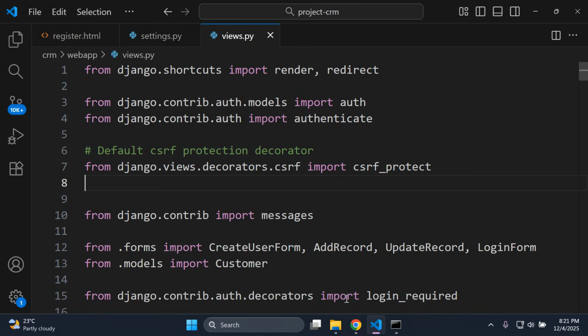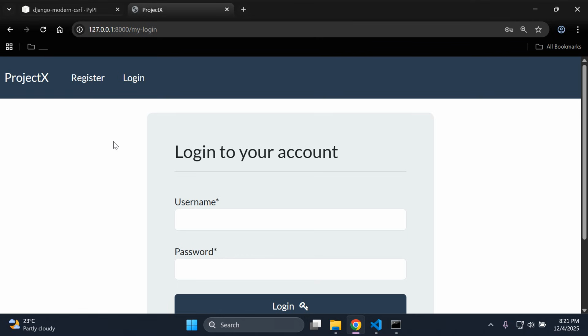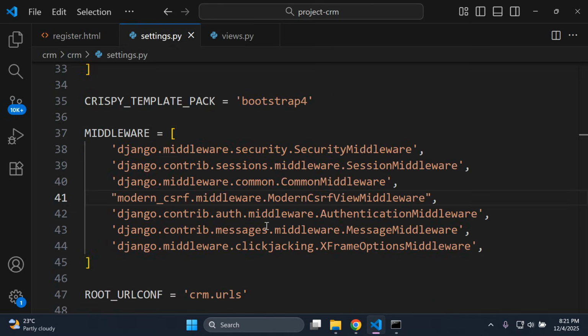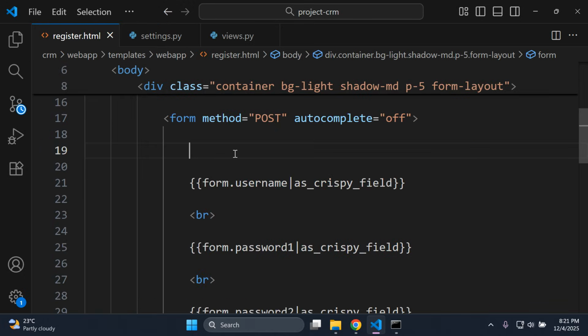Now, there is one other thing I want to explain briefly before the end of the video. Technically speaking, if you were to remove the modern CSRF middleware, so what we removed originally here, you would still be able to submit your forms irrespective of whether you have that CSRF token or not. The real difference that you'll see, if you want to go further and do some tests, is if you were to simulate a CSRF attack.